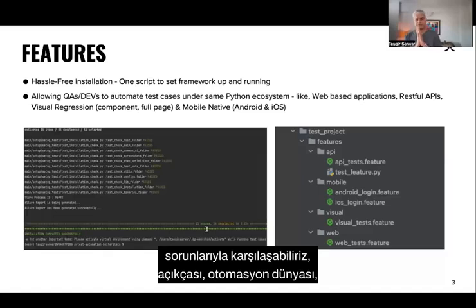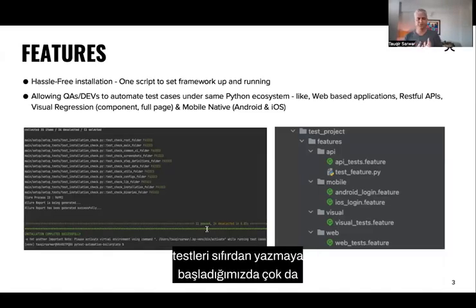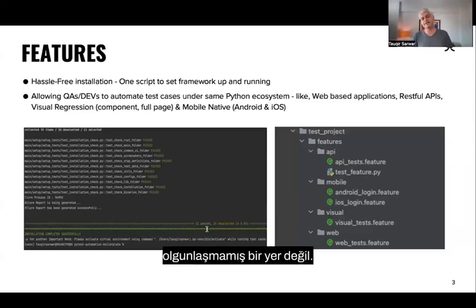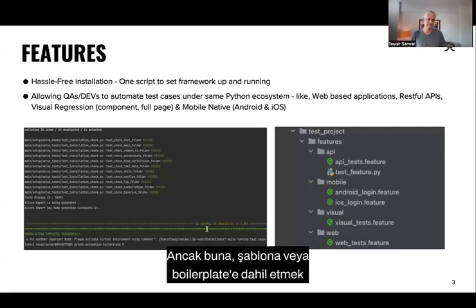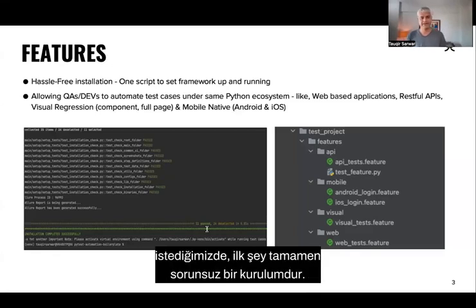The automation world is not very mature when we start writing tests from scratch. But when we involve a template or boilerplate, the first thing is a totally hassle-free setup.